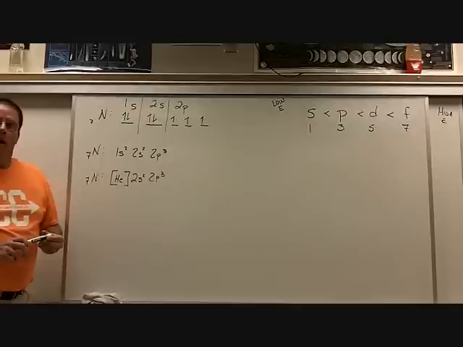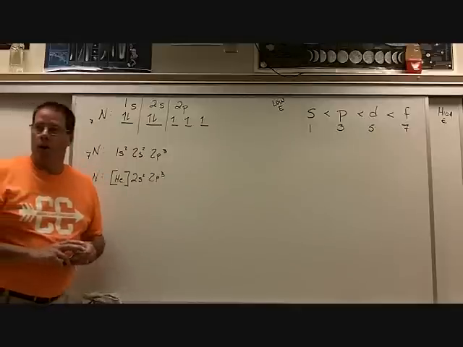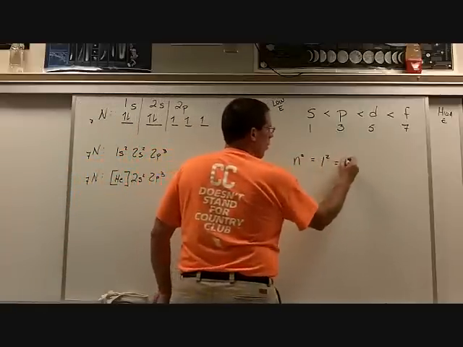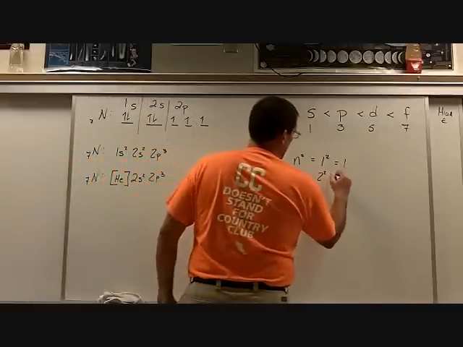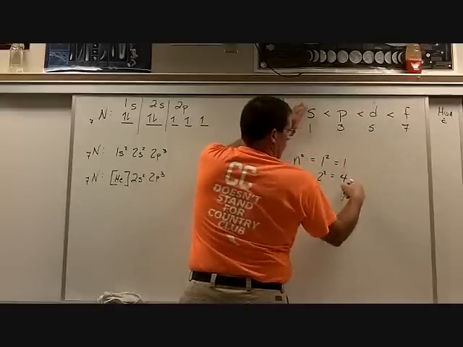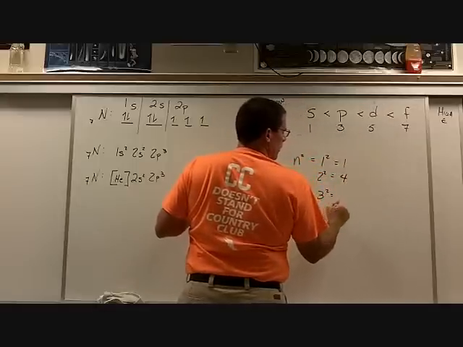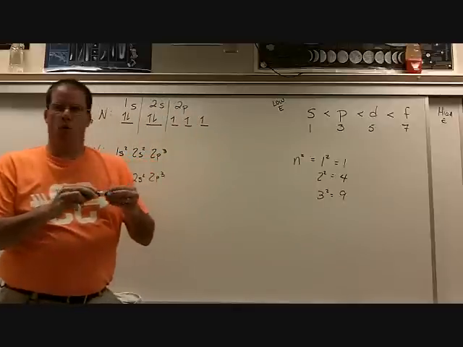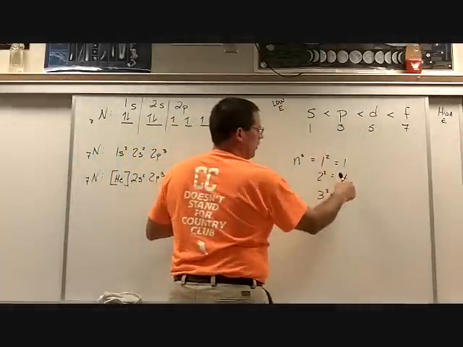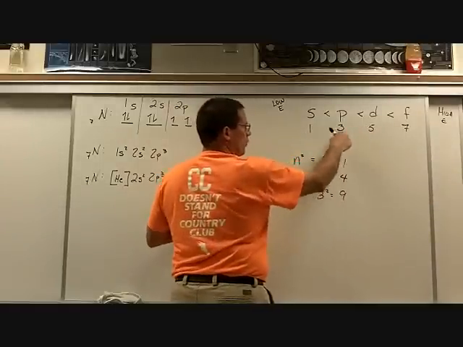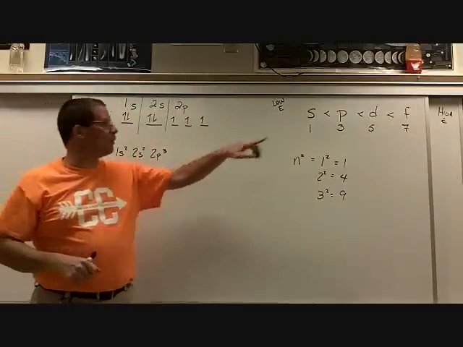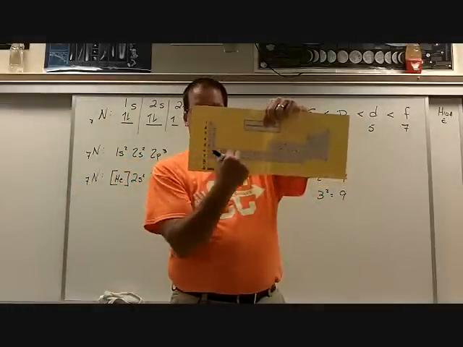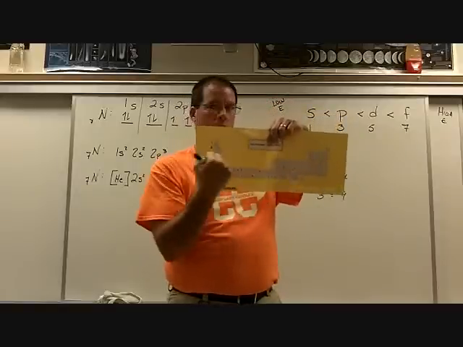Yes, Connor? Why do we have 1s and 2s, but we don't have 1p? Very good. How many orbitals can you have in the first energy level? 1. In the second energy level, you can have 4. 1 plus 3 is 4. In the third energy level, you can have 9. 5 plus 3 plus 1 is 9. I'm pointing to these numbers because that represents s. The 4 represents 3 p's and 1 s. These represent 5 d's, 3 p's, and 1 s. Remember, each energy level begins with s. Each row begins with s. Read it like a book, and it becomes so much easier.